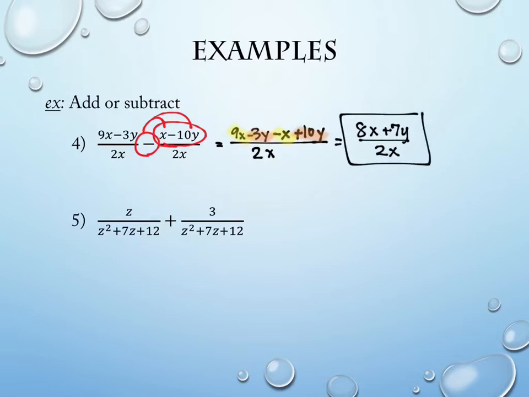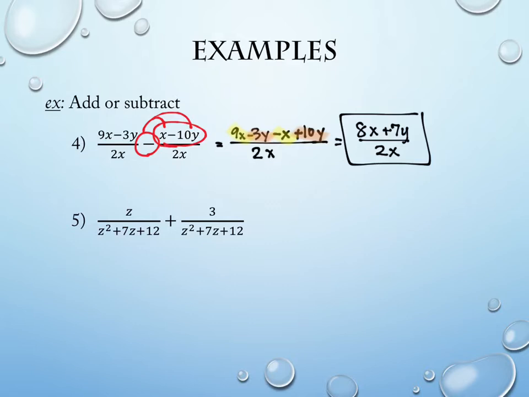Denominator is still just 2x. And yes, I do have an x on top and bottom, but they're terms, not factors. Right? I don't have any parentheses that are separating pieces that we can identify the entire piece to divide out. It doesn't work like that. These are terms, so I'm done.